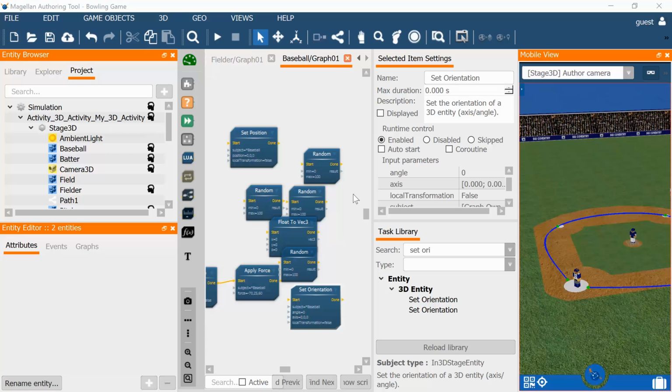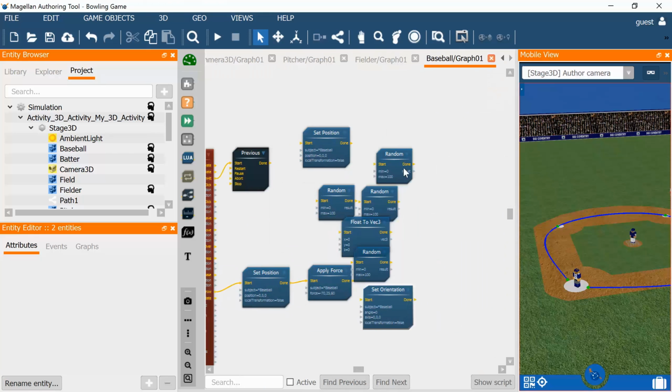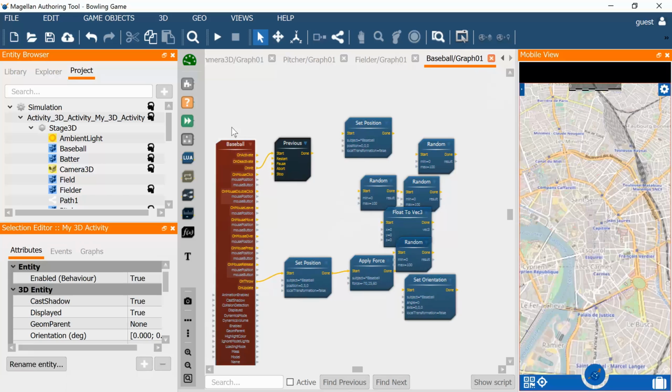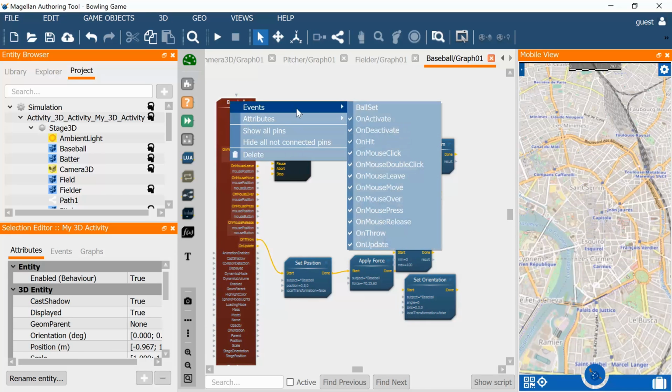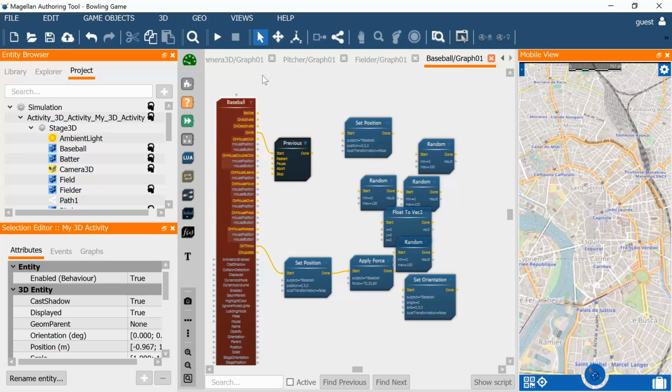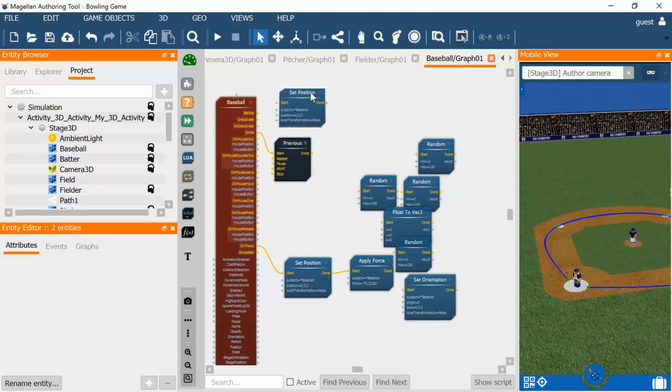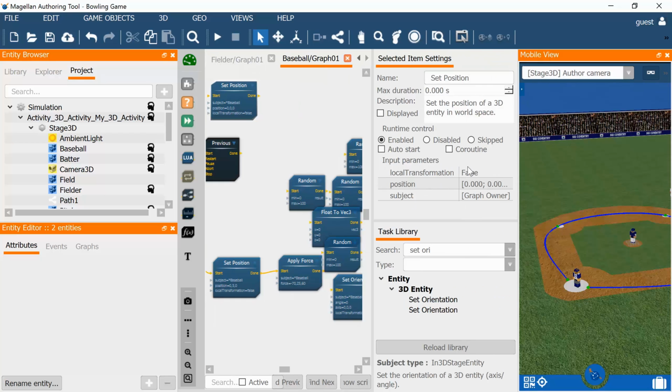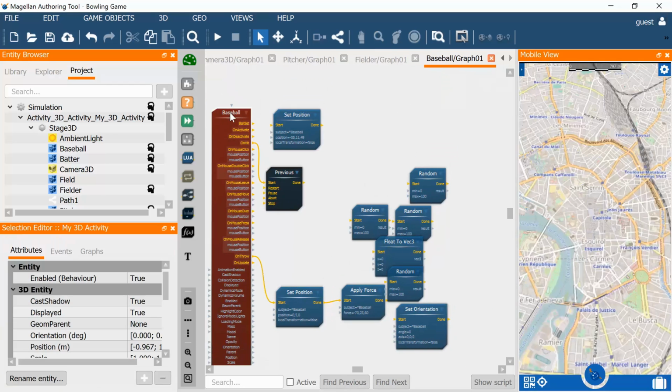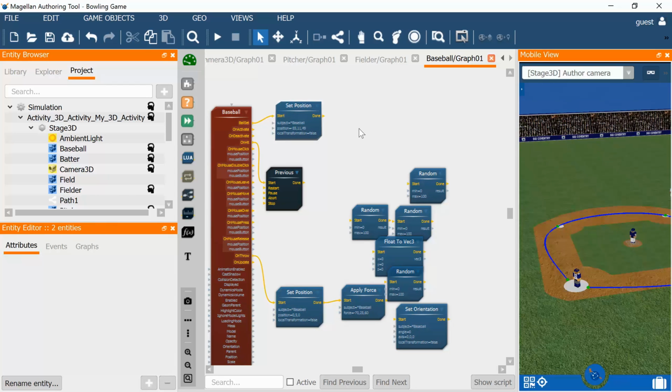Now let's set up the flow. Let's show the ball set event and bring set position here. I will have to give it a position actually, which is -55, 11, and 49. We will trigger the event and set the position at the location.